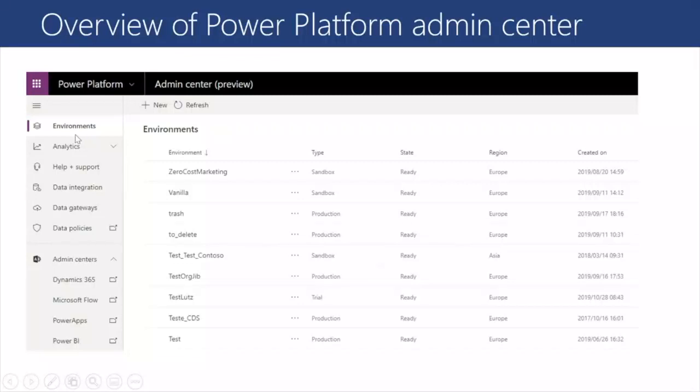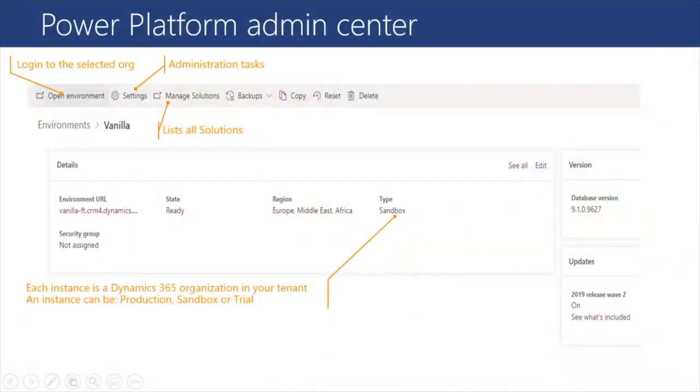So this is the first page, which is called the Environments page. You can see the list of your instances on your tenant, and you can also start creating new instances. After you select one instance, it's very similar to what we have inside Dynamics 365 Admin Center.